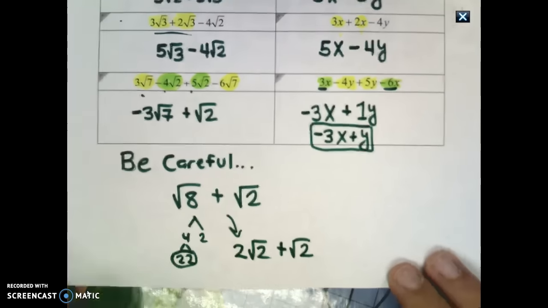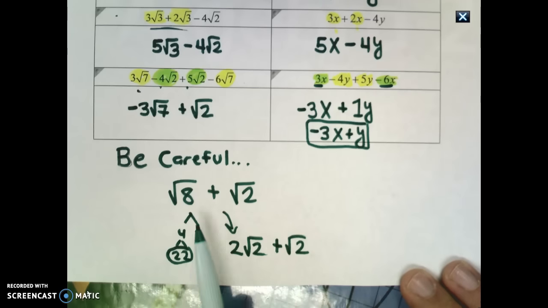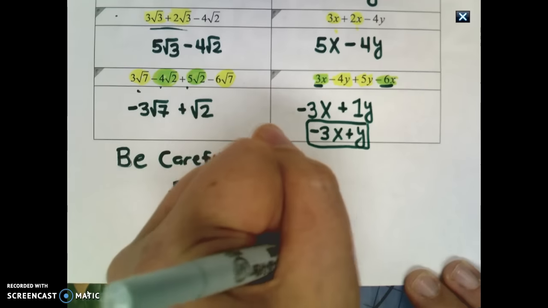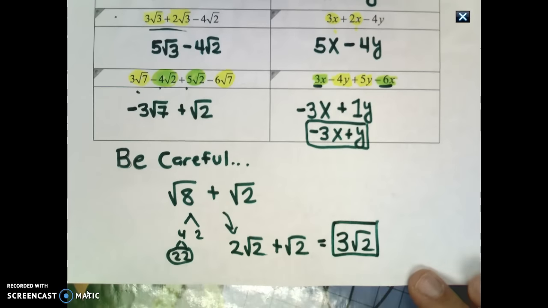And so even though to the naked eye you don't see that you can add them together, it's actually true that you can, because the square root of 8 simplifies to a radicand of 2, and since this is also 2, these are going to combine. Like in algebra, if there's no number in front of the radical, it's assumed to be a 1. So 2 plus 1 would give me 3 root 2 as my simplified answer.